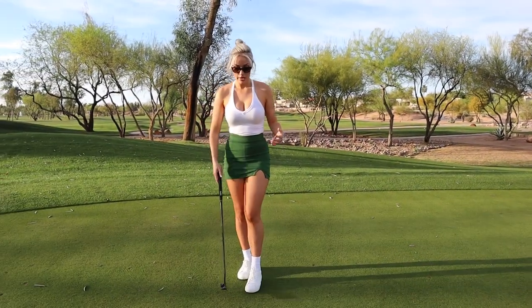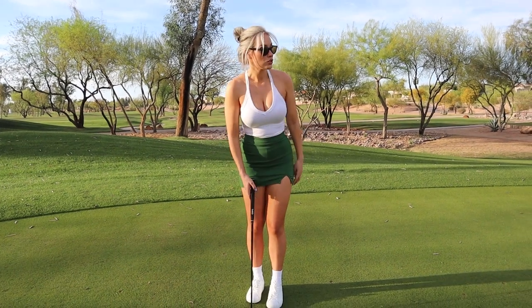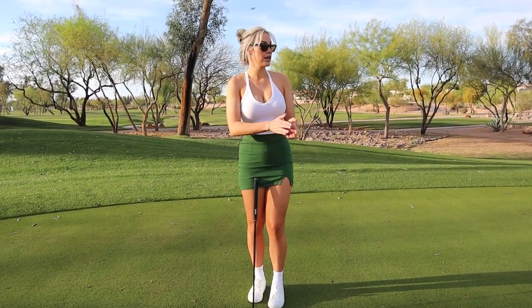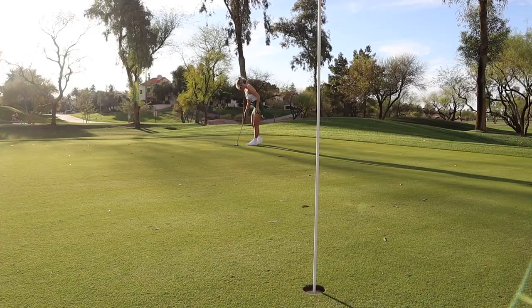So my speed wasn't great on that putt, but I actually hit my mark, which was great. Obviously, since it was short, it ended up on the low side because I didn't have enough speed to carry it through. So let's try that again.